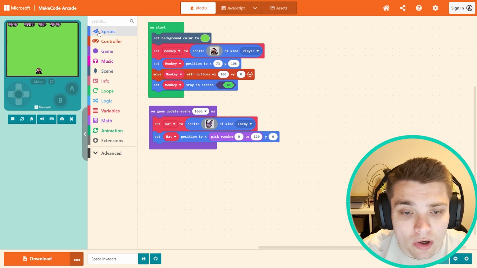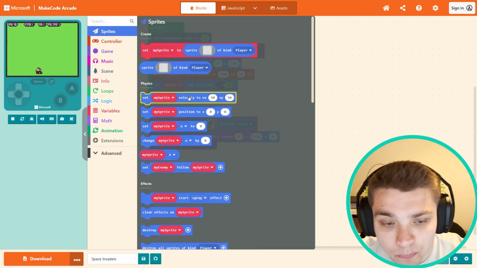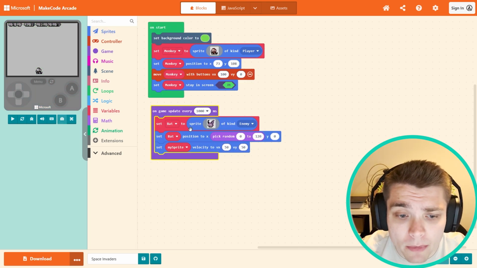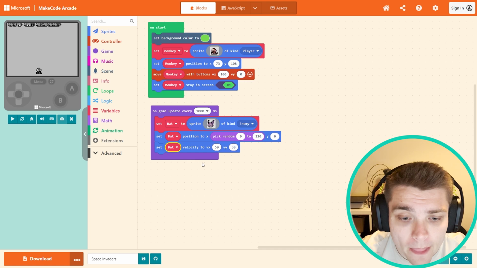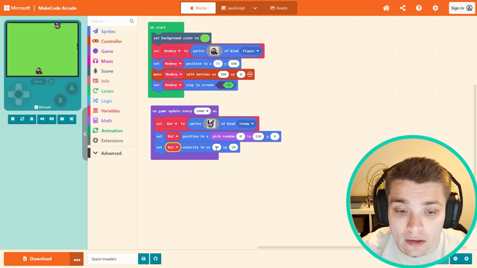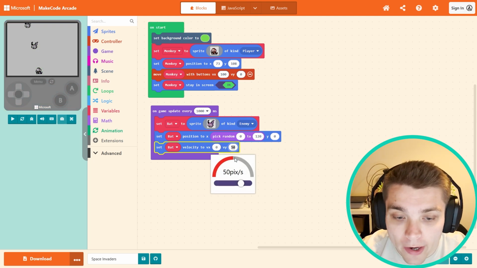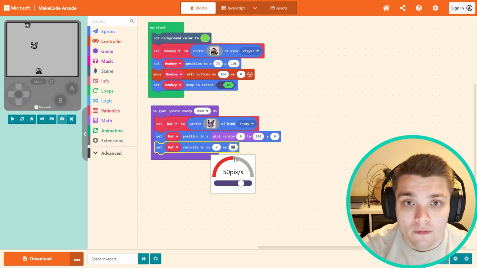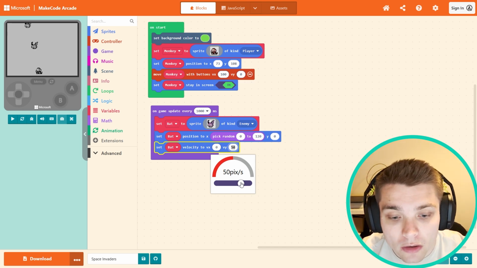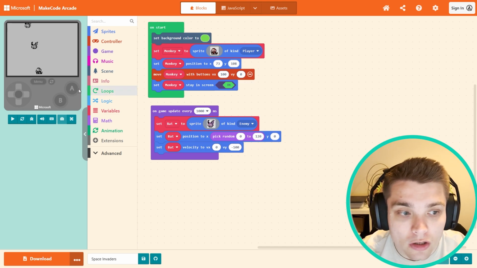So when you go to sprites, we're going to look for set my sprite velocity to. We're going to grab that block. And we're going to pull it again on the on game update every, change it to bat, and so we want it to go down, which is not the x-axis. We want to get rid of that, set it to 0, and we want to go on the y-axis. But positive 50 would be up, so we want minus 50, so we can go down. So we're going to simply put that to minus, well, it could be between 50 and 100, doesn't matter.